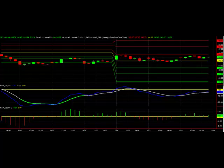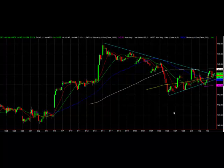Just for you to look at the targets here on the triangle, here we have the same chart. SPY is already trying to break out here. This is gonna act as support here, and we're going to try to go for this 146 level, maybe 146.10 for this previous high here last week. Those are gonna be the targets for SPY on the upside.